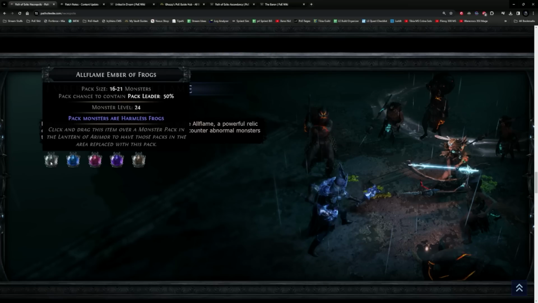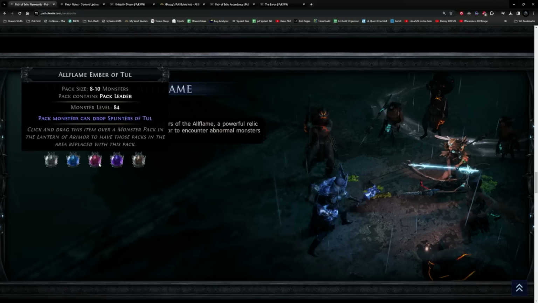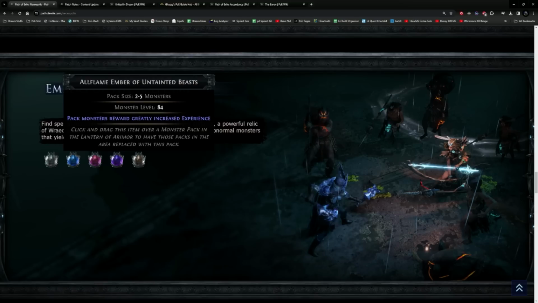In here, you'll see how there's going to be monster packs with harmless frogs. In here, we have some pack leader and Tawoan related monsters. In here, we have pack leader Ember of Tool. In here, we have all Legion and Untainted Beasts.